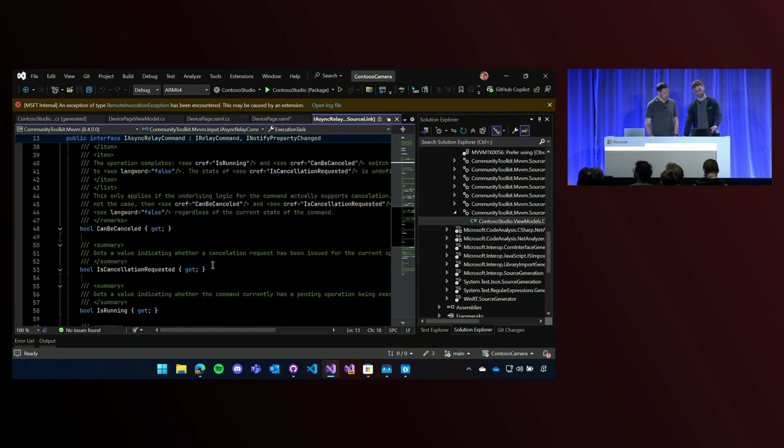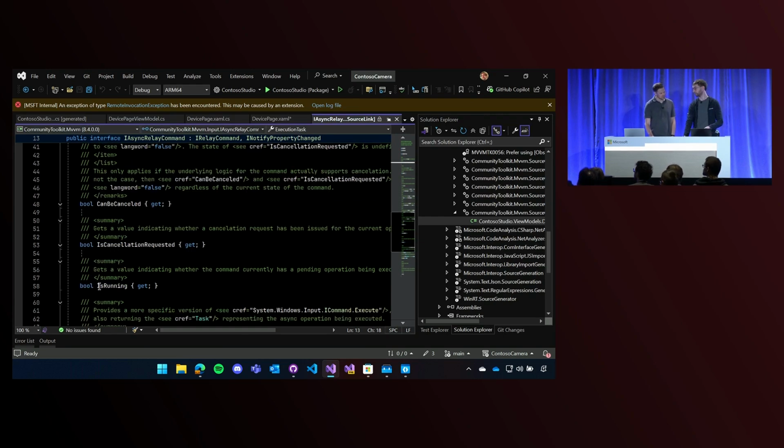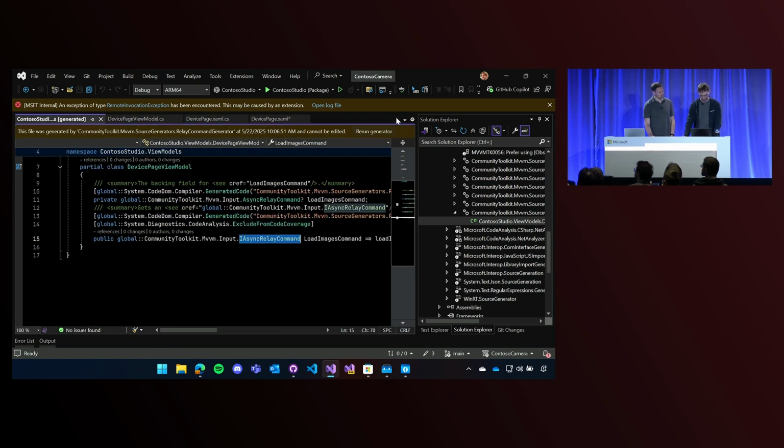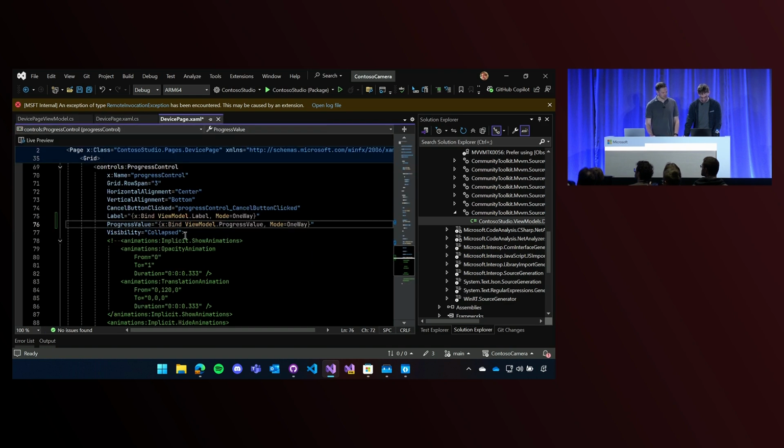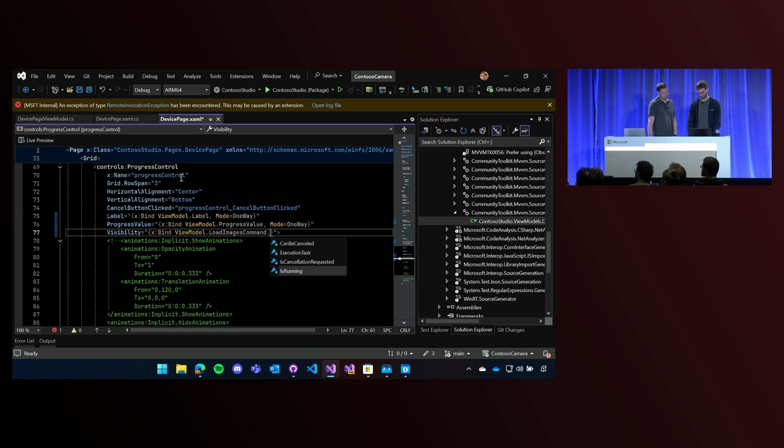So for instance, in this case, we're interested in these ones, right? There's an isRunning property. So we could actually bind that to the UI. Yes. And we can also leverage the fact that XAML can implicitly convert bool properties to visibility values, so we don't even need a converter here. Right. So let's go back to XAML. So you get all that for free, right? Yep, the generator. So I'm just going to say xbind equals viewModel.loadImagesCommand dot isRunning here, right? Mode equals one way. All right.